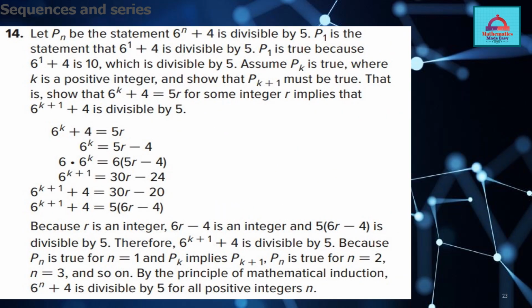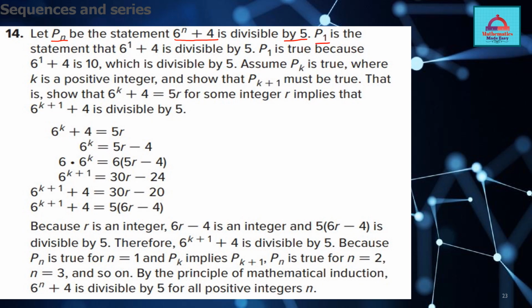Okay, next question is very similar to the last question, so I'm going to go a little fast here. We are using the same principle of mathematical induction. The only difference is in the statement. So the statement Pn is given as the statement that 6 to the power n plus 4 is divisible by 5. So we are going to check first for P1.